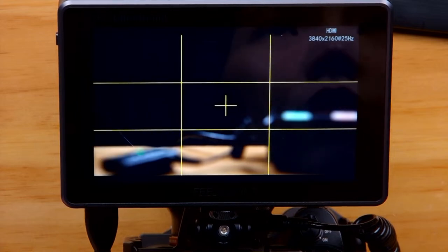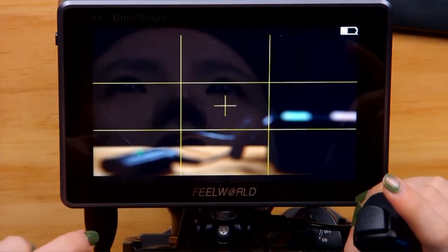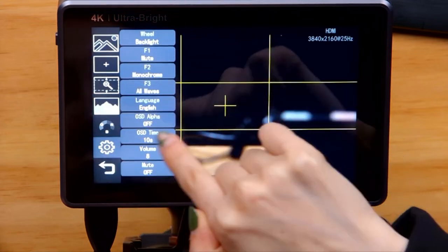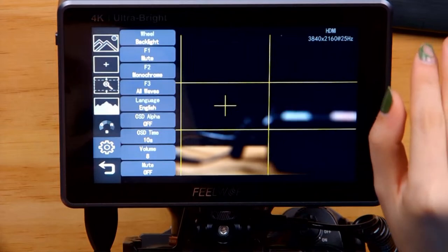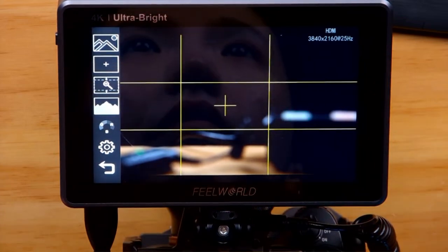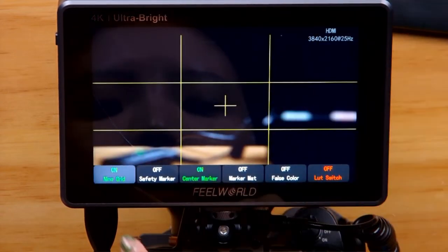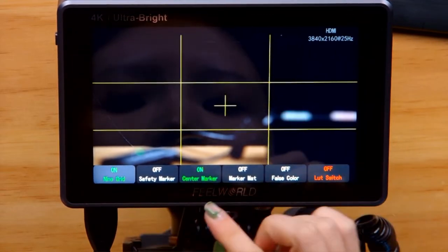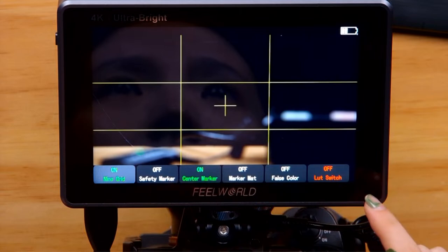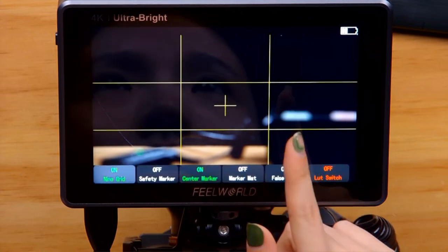Okay, I will show you how to use the touch screen. Double click the screen. You can open the main menu like this. Double click. This is the menu. So you can find the function you need. You just need to double click the screen to find the main menu. And sweeping up the screen is to find the shortcut menu. Like this, sweep up. You can find the shortcut menu. So you can set the functions you usually use on this shortcut menu, so you can find your function fast and easily.